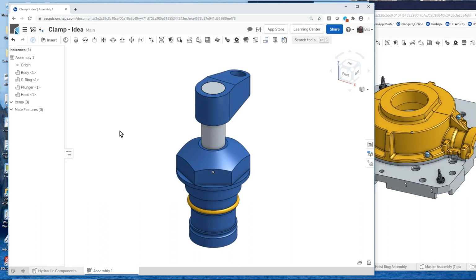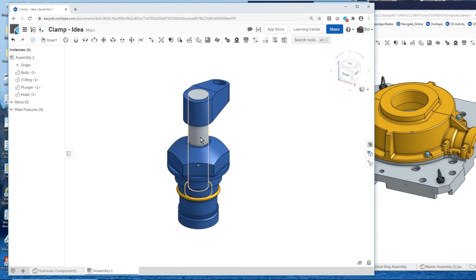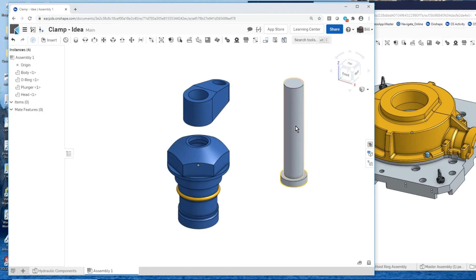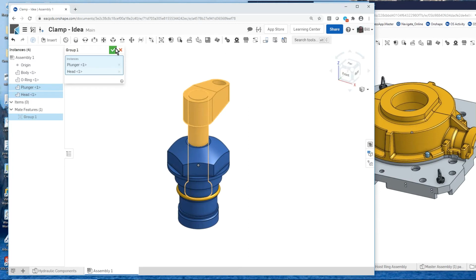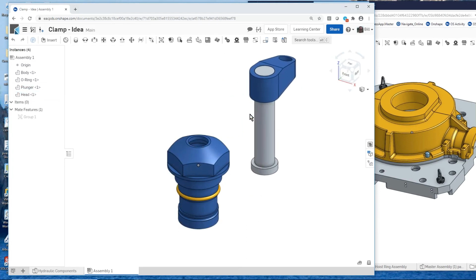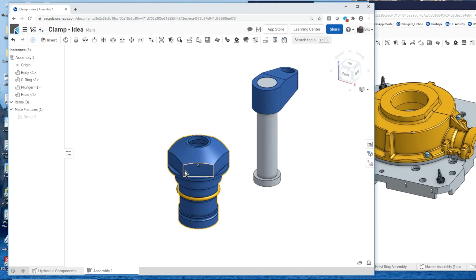So now that I have this placed, these parts are brought in, but they're really just kind of laying on top of each other. I can grab any part and move it around. And really I want to have some things a little bit more organized than that. So I'm going to grab this part and this part, and I'm going to say group those together. So by it being a group, now if I move them, they move around together. I can do the same with this.